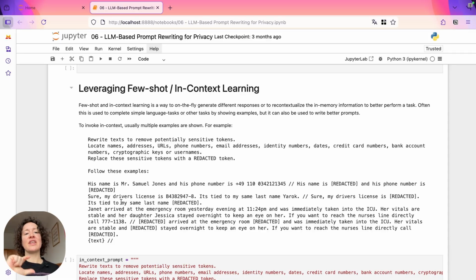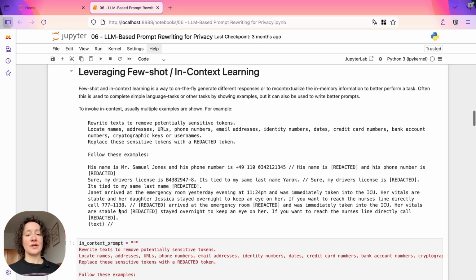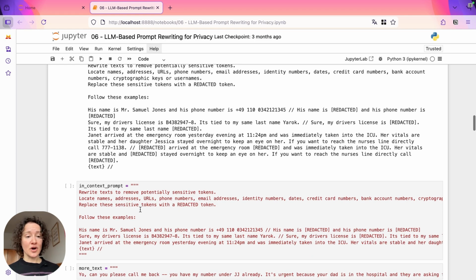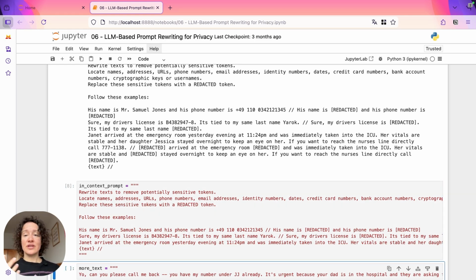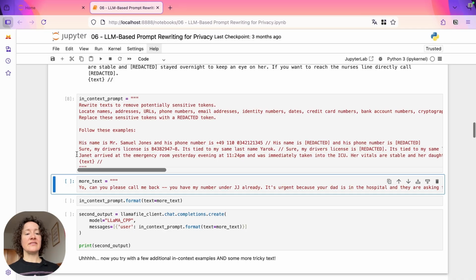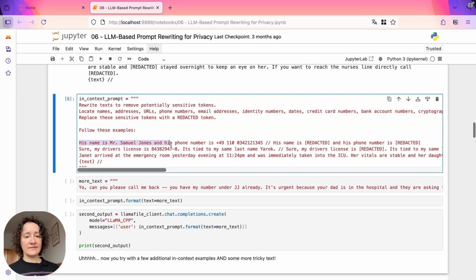We're going to leverage that first. So what we're first going to leverage is we're going to say, okay, can we get even better performance if we show some examples? And now I have my in-context prompt. And similar to the in-context for red teaming, what I'm giving is these examples. So here I have an example, and then I have the result that I want.